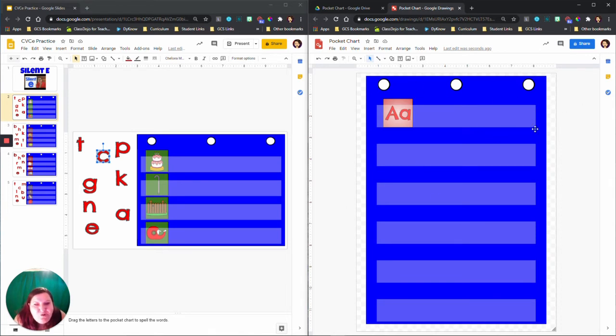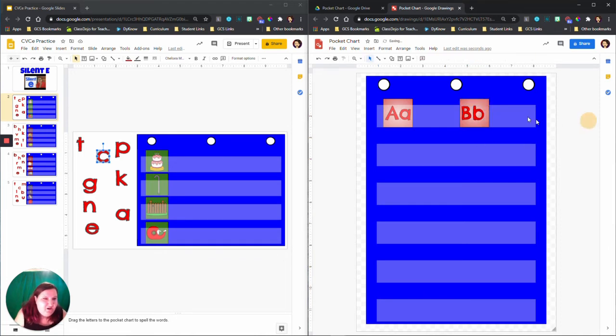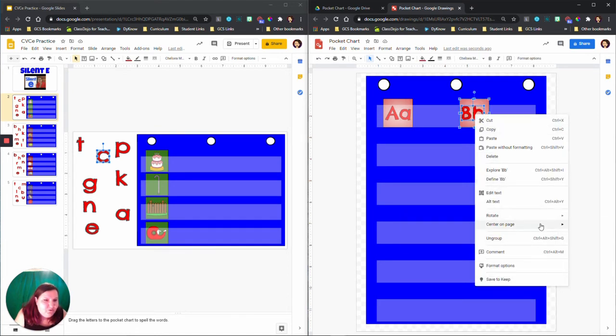If you have alphabet clip art, you can put it in there. Or if you're wanting students to drag the letters to the pocket chart or drag the picture to match up with the letter. So let's say that's what I wanted to do. So let me make a copy of this, and then let's put enough space in here so that way a picture can go in here. Okay, and then I need to change that to B. And it's no longer centered the way I want it to be.